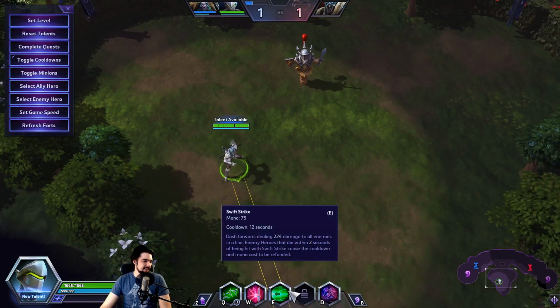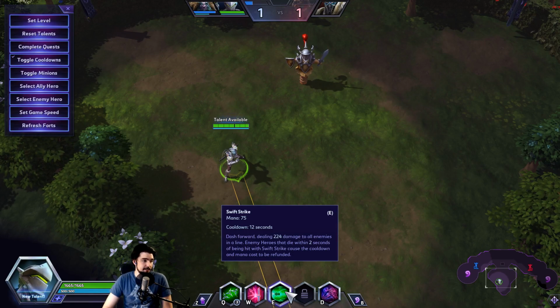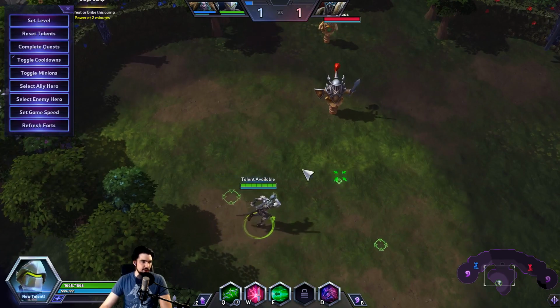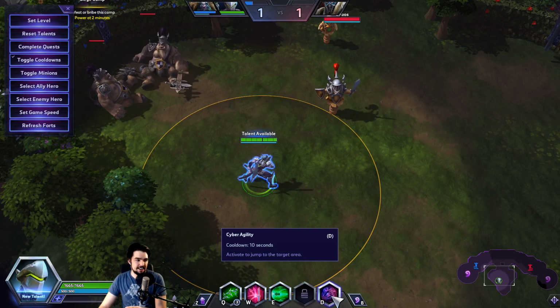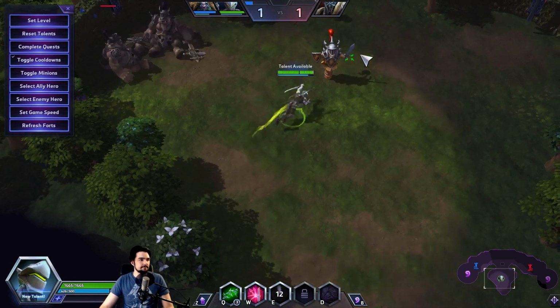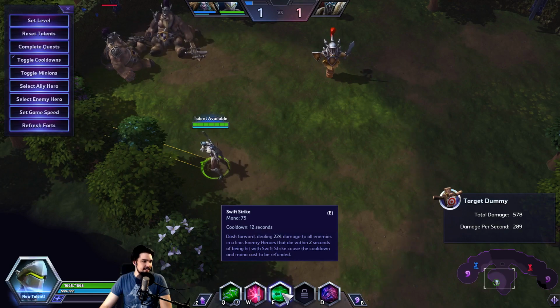My blade never dulls. Swift Strike. Cooldown 12 seconds. Dash forward, dealing a decent amount of damage to enemies in a line. Enemy heroes that die within 2 seconds of being hit by Swift Strike cause the cooldown and mana cost to be refunded. Mobility, you can assume. Aggressive mobility, and that's why Cyber Agility doesn't feel like a requirement for Engage, and because it goes over terrain that much better when you go in. So you'd get a kill, and you'd be able to get yourself out.